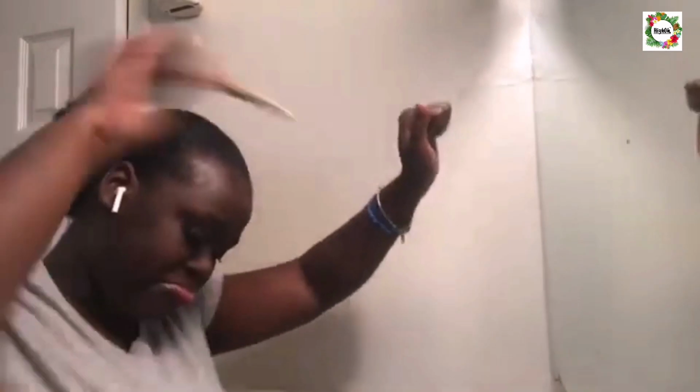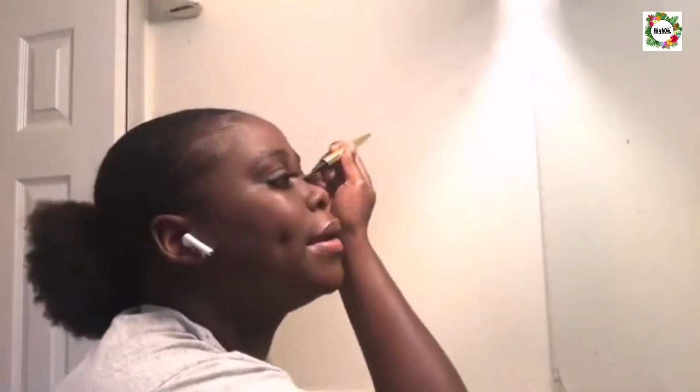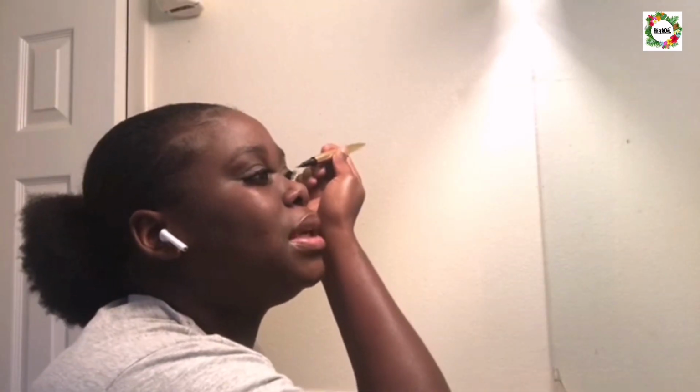So now we're gonna try the black. All right, shake it up a little bit. Y'all don't be like me, because it said go read the directions, but you know me, I ain't with none of that. All right, so this is gonna be me applying the black, okay, y'all. And don't be coming for me about me lining my eyes and stuff like that, because I ain't no guru, babe. I ain't got that down to a T yet.